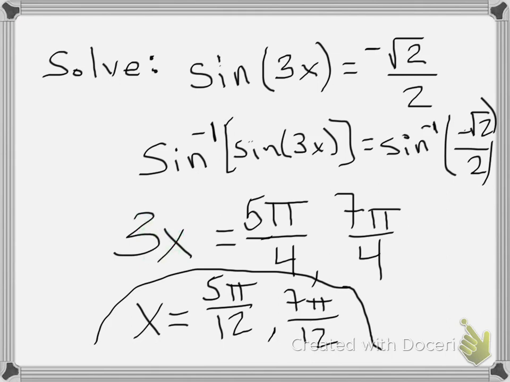So, solving these isn't a bad thing, but you have to know these facts. The fact that the sine of negative radical 2 over 2 is equal to those two fractions, you have to know that. That's things that I'm expecting you to memorize, and that's why you have that on your sheet, to memorize those special angles so you don't have to worry about a calculator.